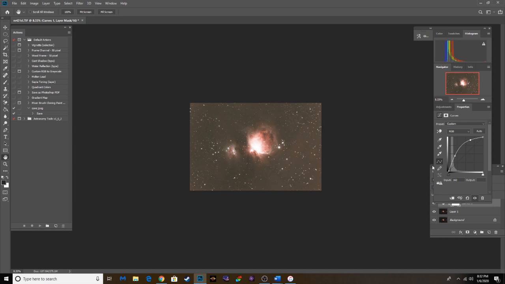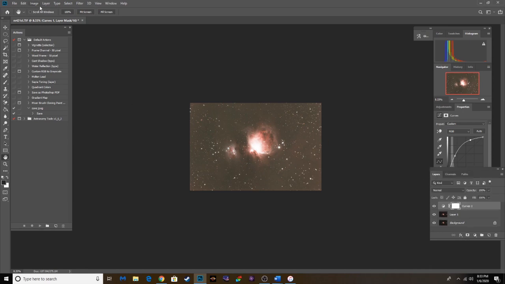To stretch to this degree, you really got to have, I would say, at least 30 to 40 dithered frames. The more the merrier. The cleaner your image is going to be. And if you're not sure what dithering is, I could do a whole lesson on that, but essentially what it is, it's slightly changing the composition of your image while imaging. So what I mean by that is, your APT capture software will do this for you, after it takes an image, it slightly moves its angle of view of the current target, and by doing so, the color noise that is produced becomes random, and therefore it is averaged out, and it cleans up the images beautifully. It really does a good job. So the more images you can do dithered, the better.